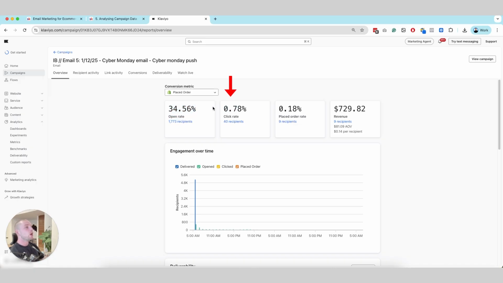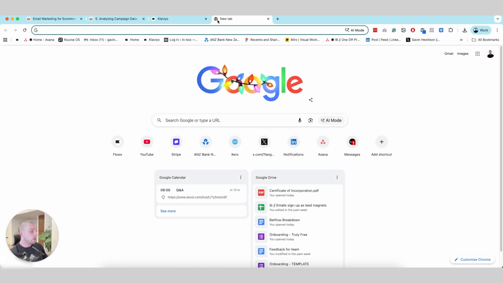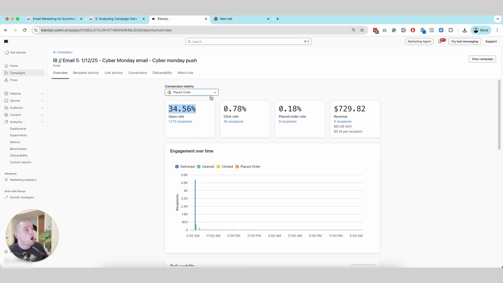Click rate. This also means segmentation. It also means that the subject line itself might not be super compelling. Always good rules for subject lines: personalize them if possible. And if you have an incentive or a discount within those emails, make sure you lead with a number, okay? So if we have a 25% off sale, you want to lead with 25% off sale. You want to lead with a number. It's a pattern interrupt in the inbox. This is going to help increase the overall open rates.